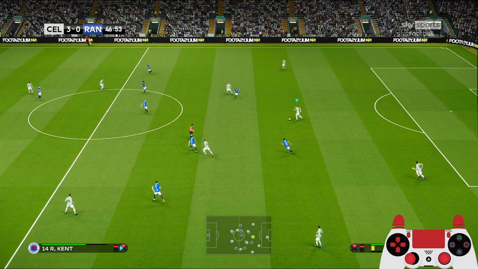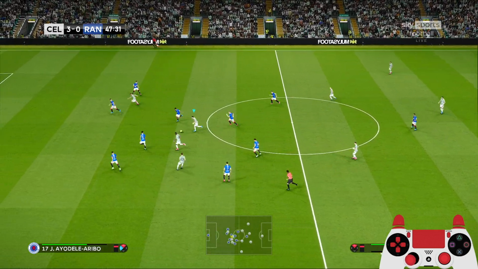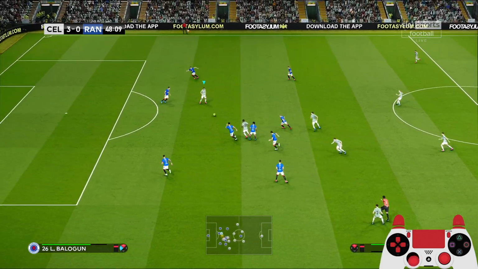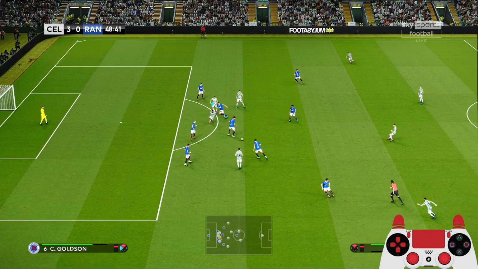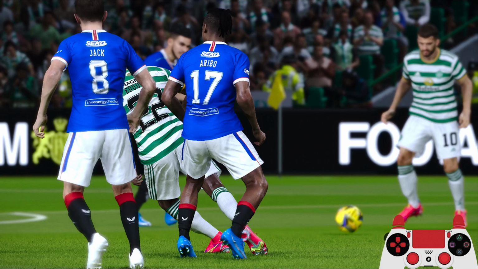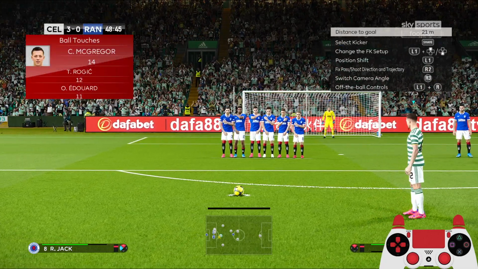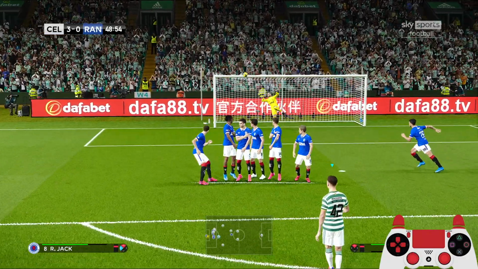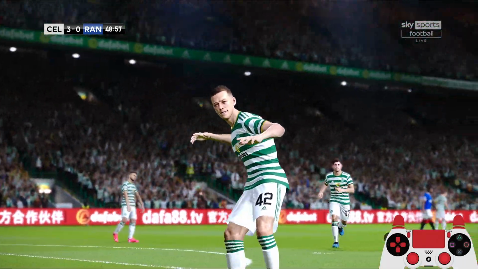Alright. Now straight forward to the Fox in the box. To the Classic 10. Goal poacher. Back to him. That's a foul. Okay, I think we can score from a free kick this time. So with the Fox in the box, you want to... Oh, nice curl in, Callum McGregor.